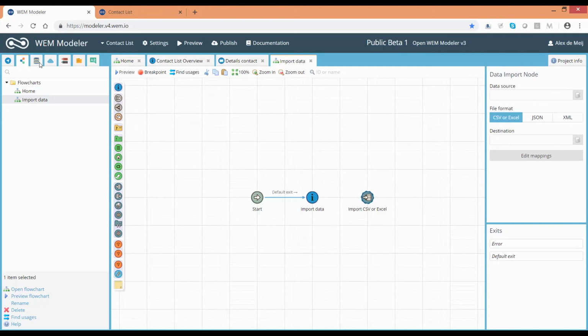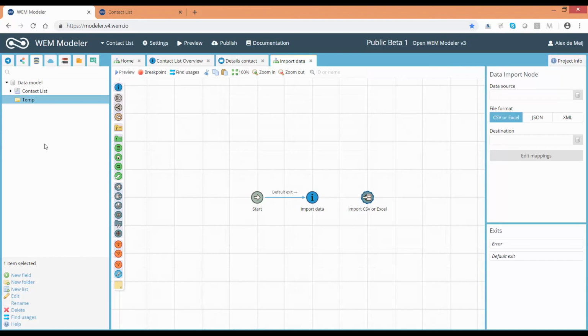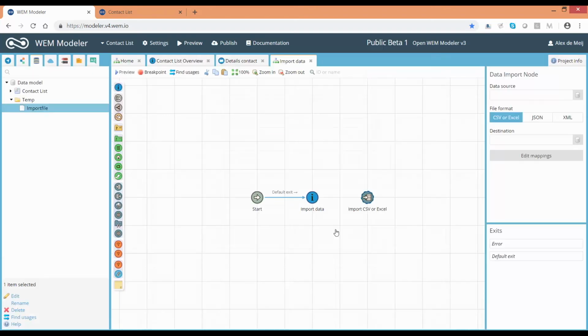It needs a data source, and the data source in this case is a file, so it's a file type. What I'm going to do is create a temporary folder, and create a temporary file within that folder, and I'm going to use the file type file. I'm going to name this one import file and create it.